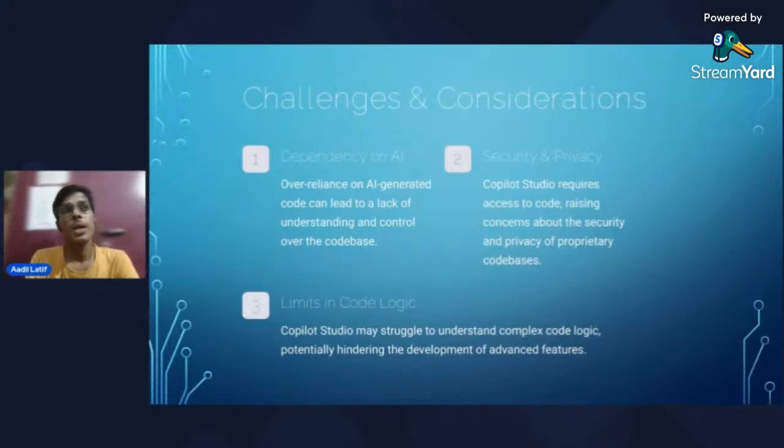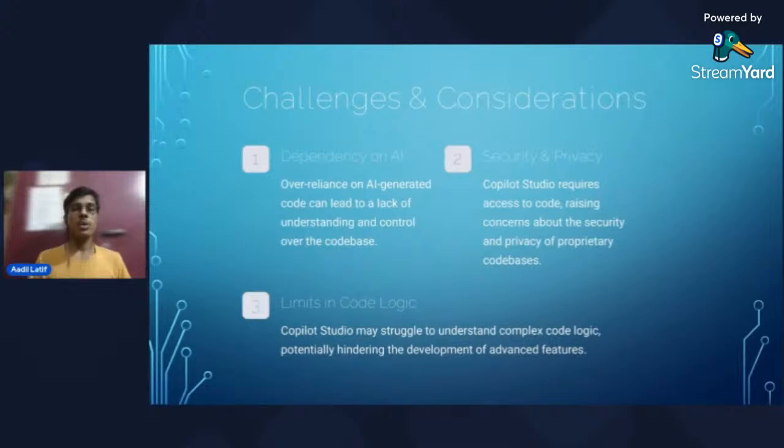Because if we are not checking the AI-generated code, then maybe Copilot Studio can give wrong code or ideas. So we must carefully review that the code is efficient and good for this type of topic.